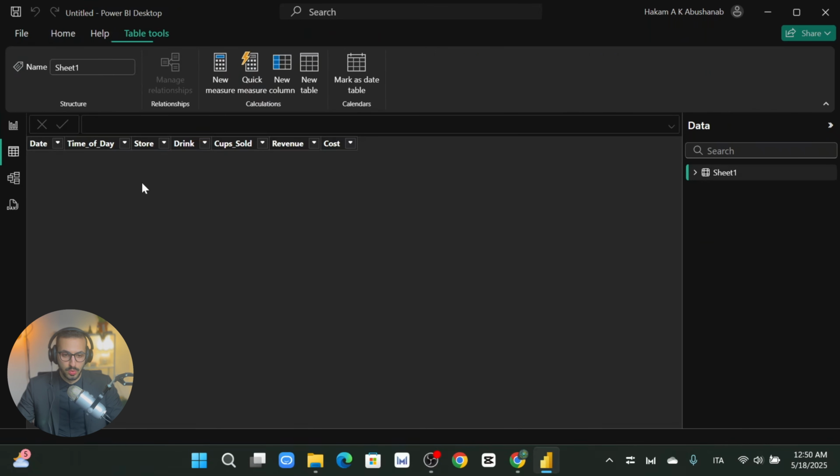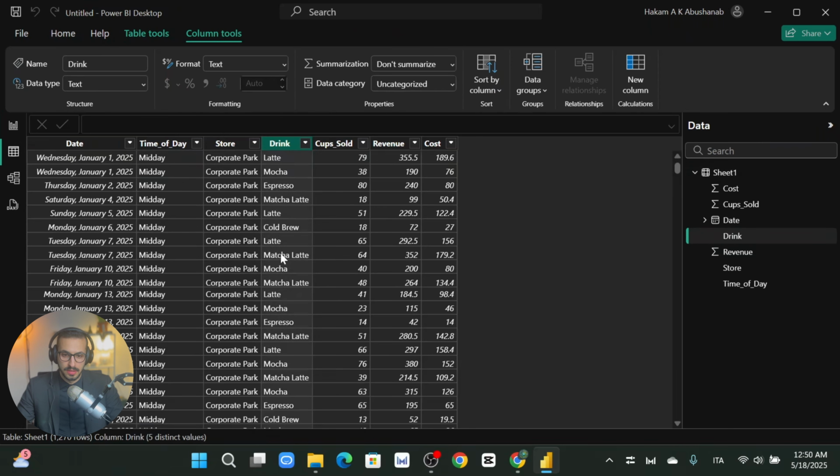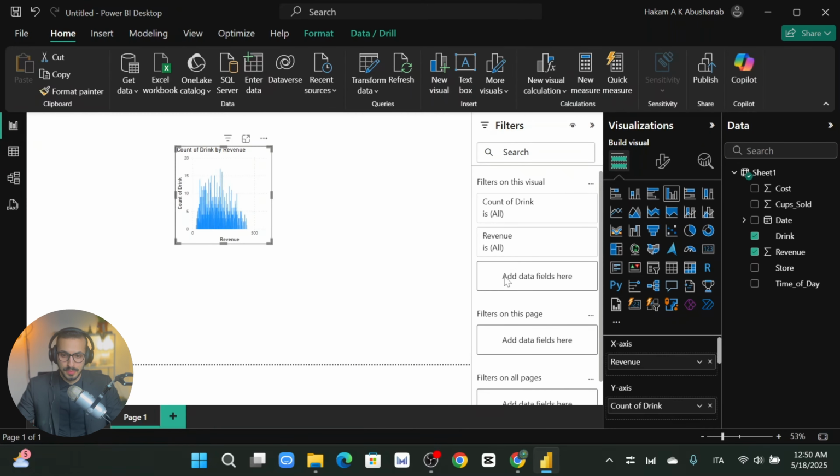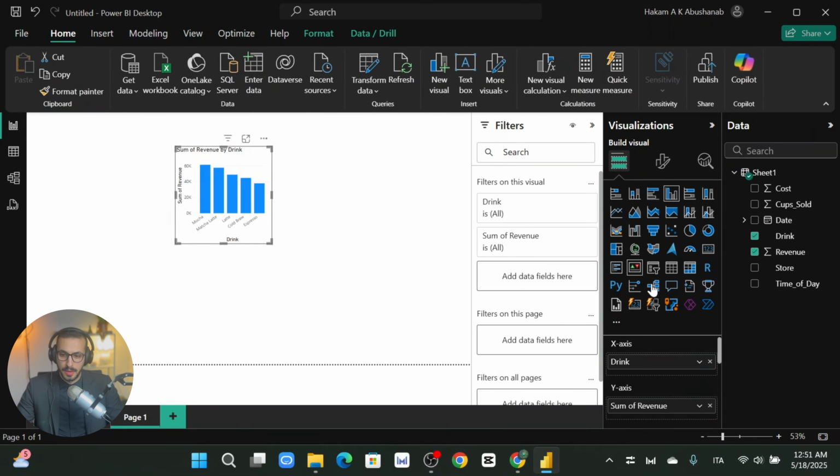And to make sure that we are putting the right column, so it's a drink, and this is the correct column. Okay, we should put the drink on X and the sum of revenue on the Y.